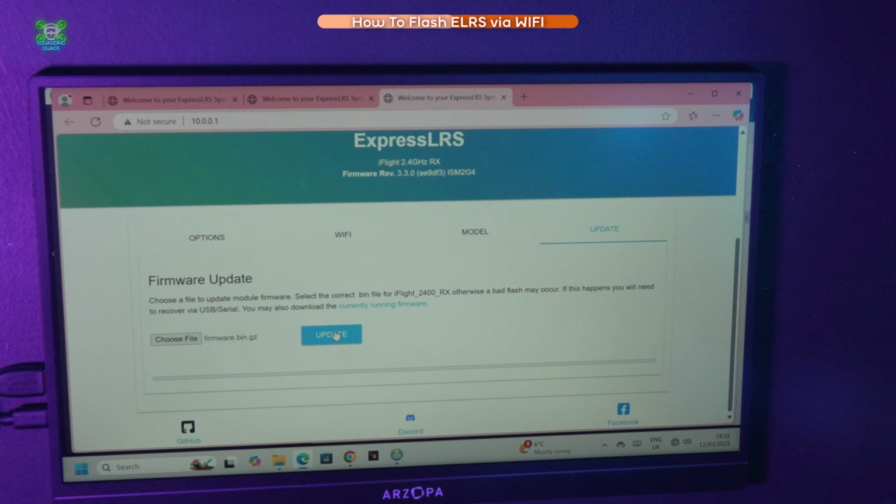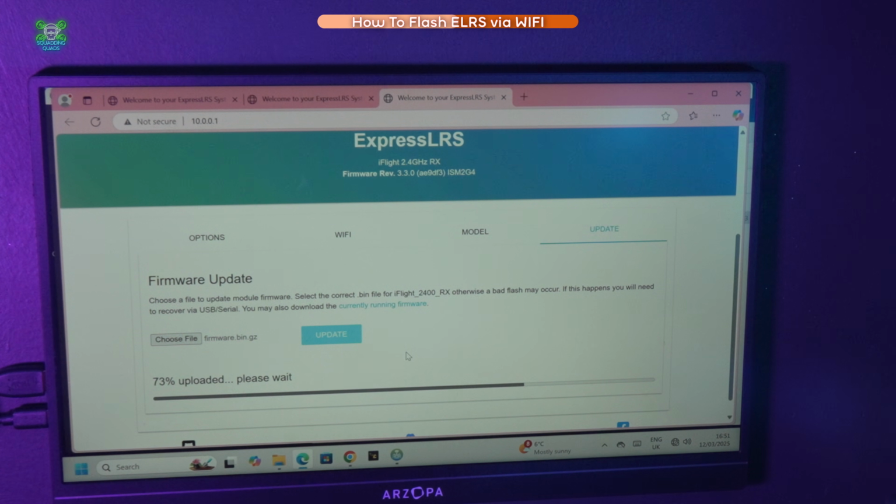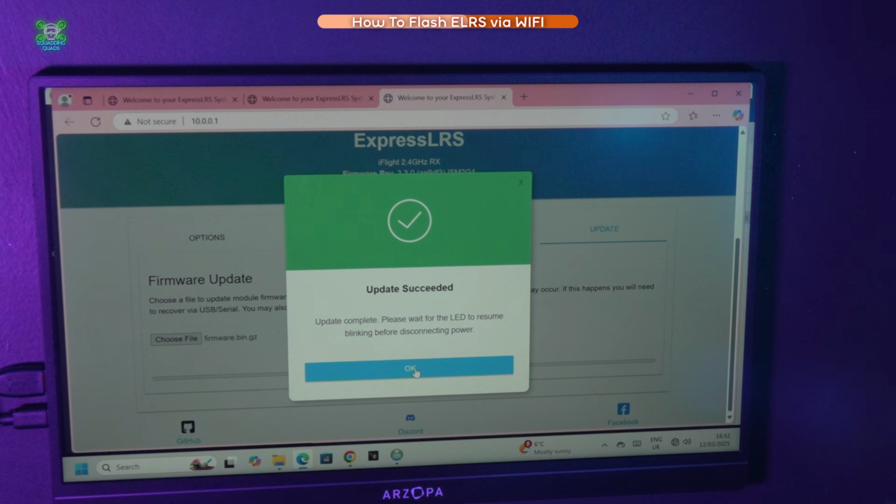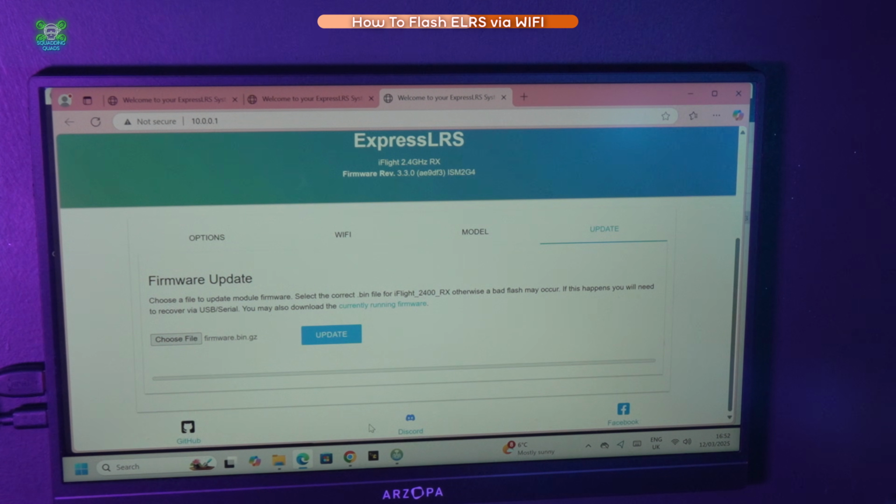So you can do it using the configurator like I've just shown, or you can do it this way. And it's literally updating the drone over Wi-Fi. And that's it. Successful. Simple as that. It literally is as simple as that. Now the firmware revision was 3.3.0. So let's reboot this, come back in here and reconnect and make sure that that now says 3.5.3.